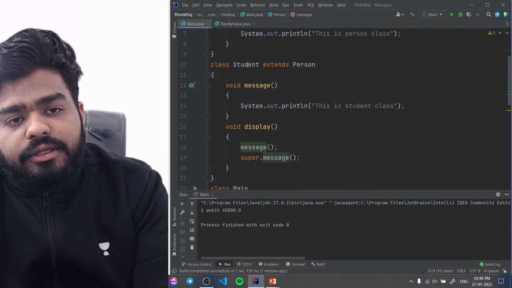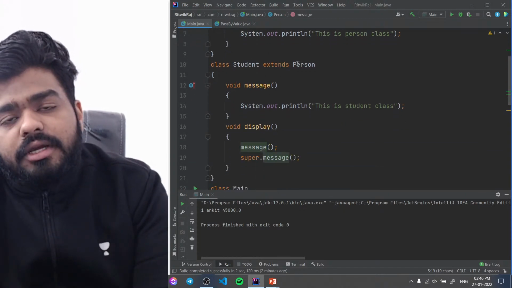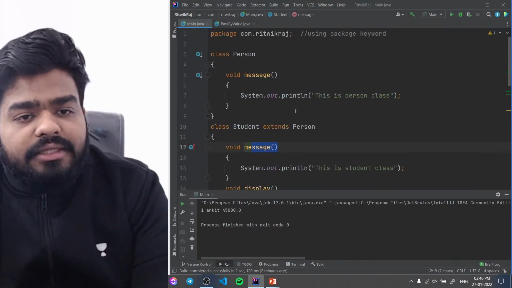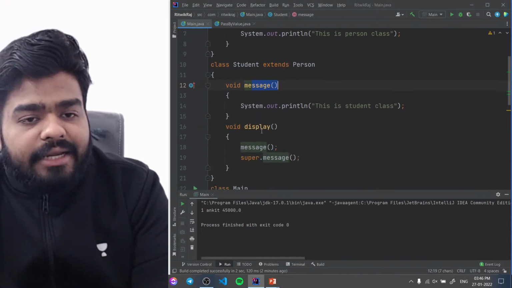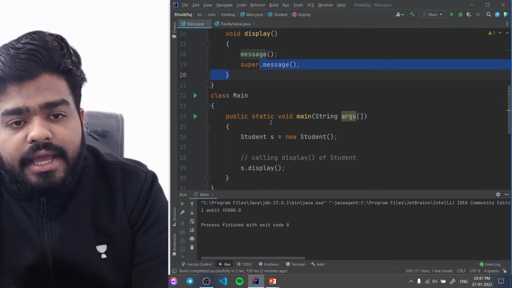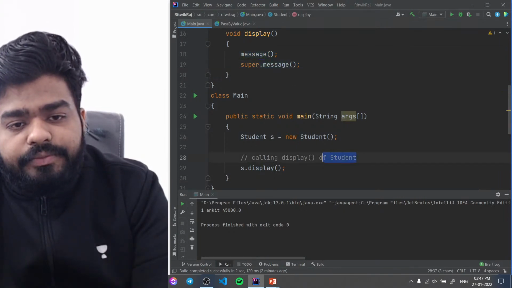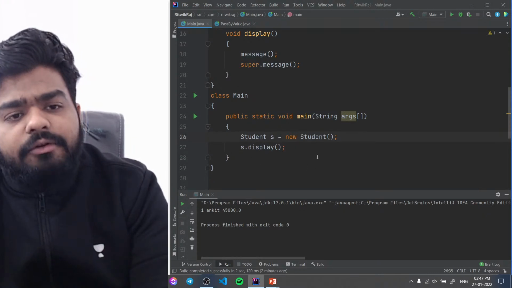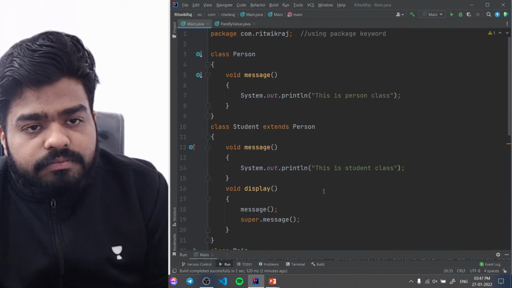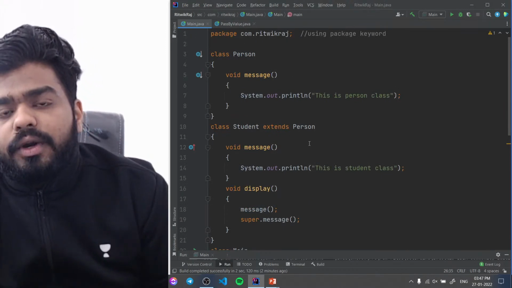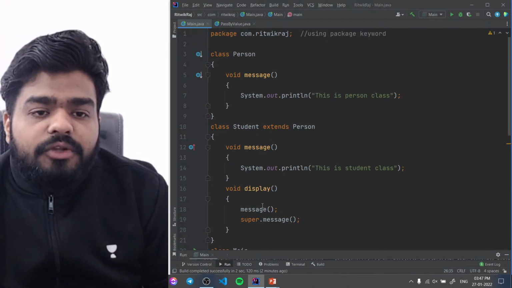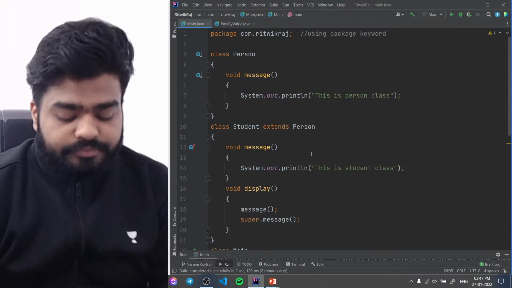We have a Student which is showing inheritance with the Person class, and then we have the message also here. That means overriding is happening, right? And there is one more display message which is written here. We have some calls here, and then the main method in which we are creating the object. So have a look at it and tell me what will be the output of this. In the main method, just one object of Student is getting created and s dot display. So now tell me what will be the output of this.